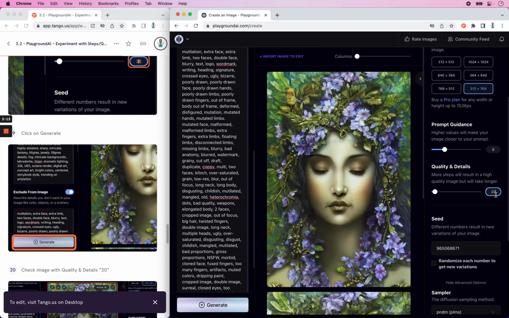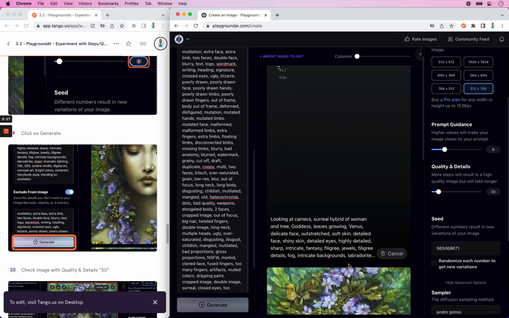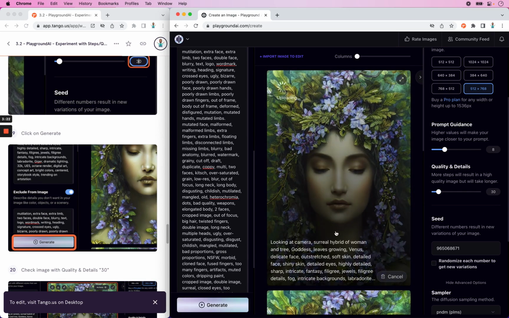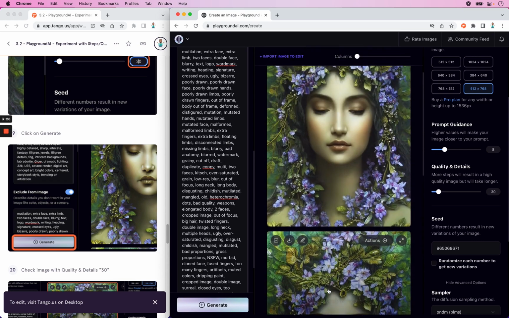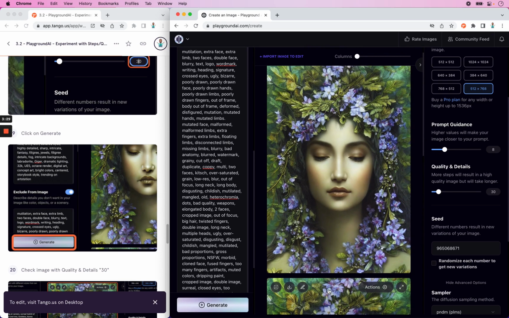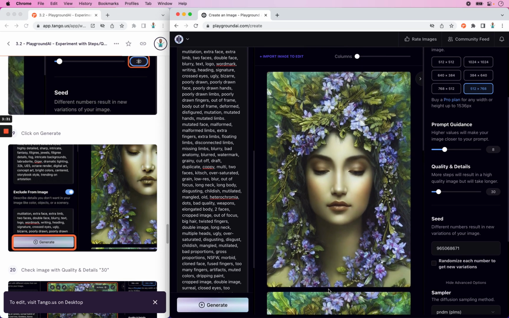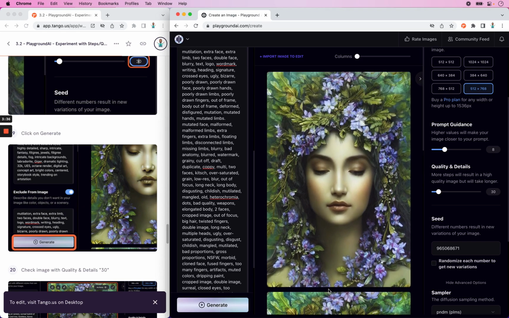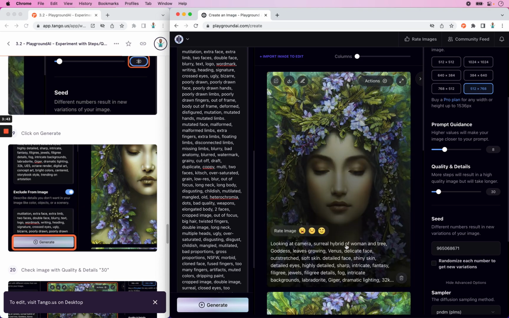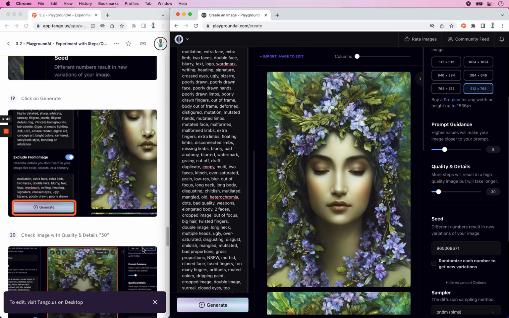Now let's actually bump it up to 30 and see what the differences are. We bump it to 30. Now we see the skin is even smoother and the chin and the rest of the features are turning even more beautiful. Obviously the number of changes is less, so we see the rate of change has decreased, but it is improving on the finer details. So with the step 30, we have even smoother skin.